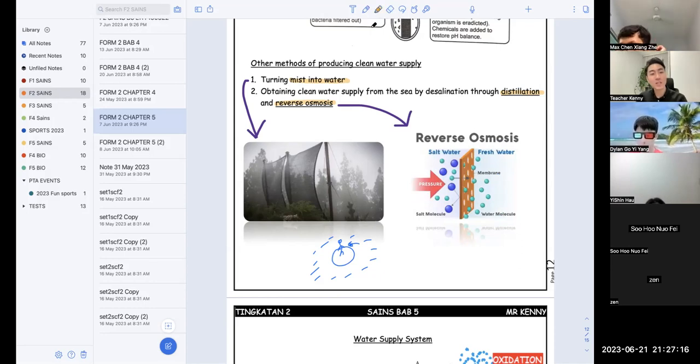Understand? So these are the ways that we can use to extract clean water. So countries who are surrounded by water, if I ask you a question, what methods do you suggest for them who live in islands and all? So they can do the distillation method or they can do the reverse osmosis method. Okay, now I see, obtaining clean water from the sea by desalination means what? Desalination means removing salt. Removal of salt, that is the meaning of desalination. The word saline means salt. Desaline means remove salt.